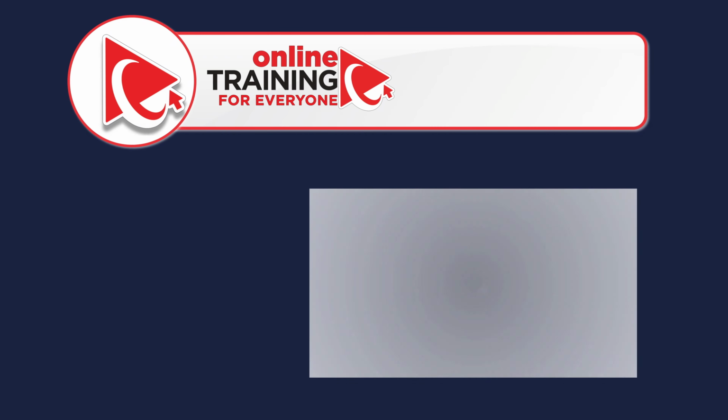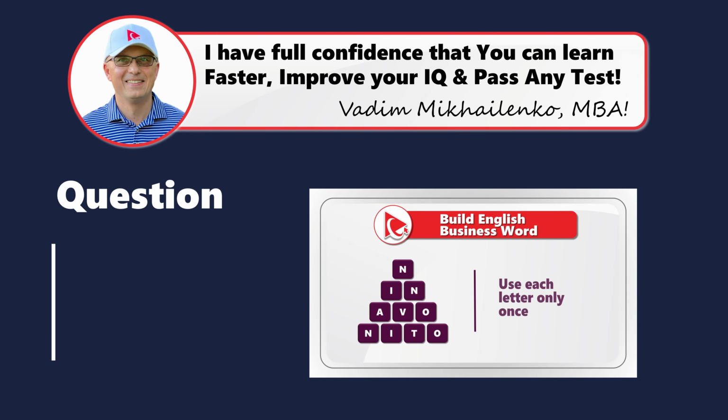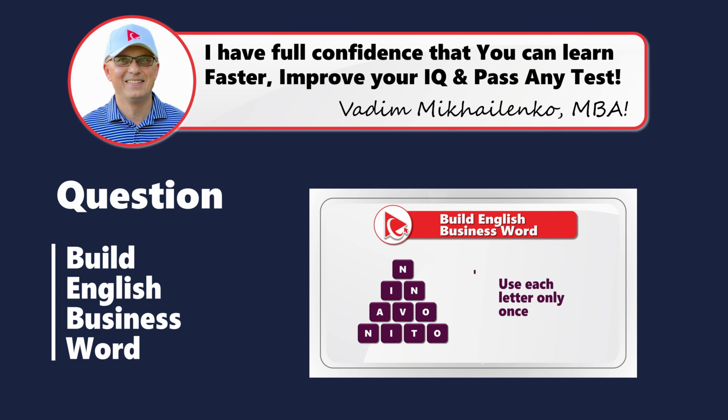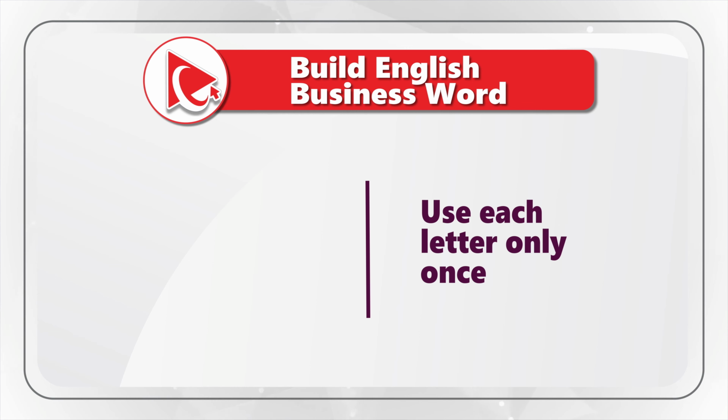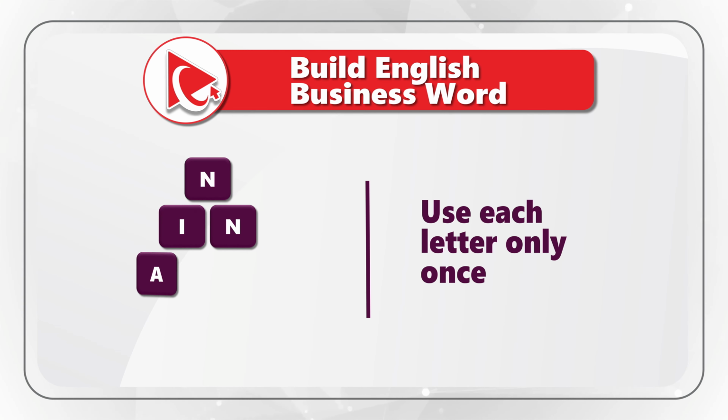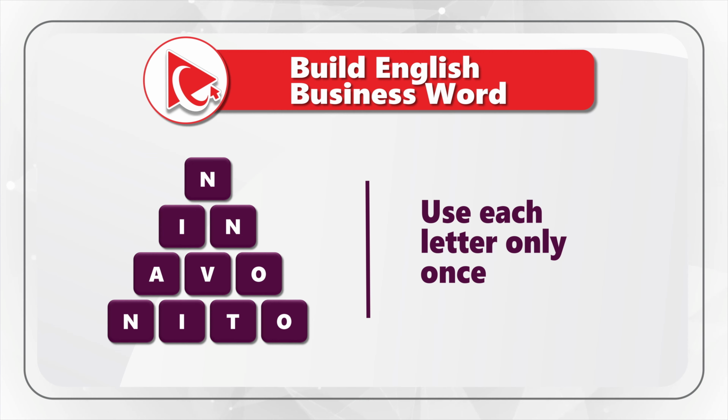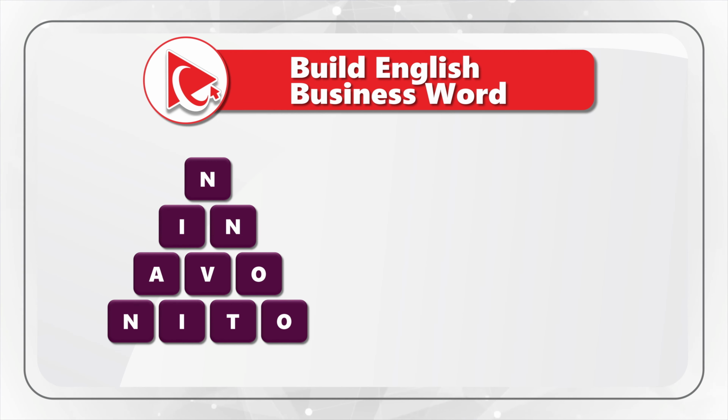I love this question because the answer represents such a powerful business concept. You're presented with 10 letters, and you need to build an English business word by using each letter only once. The letters are N, I, N, N, O, V, A, T, I, O, N. Take a close look to see if you can come up with the solution.